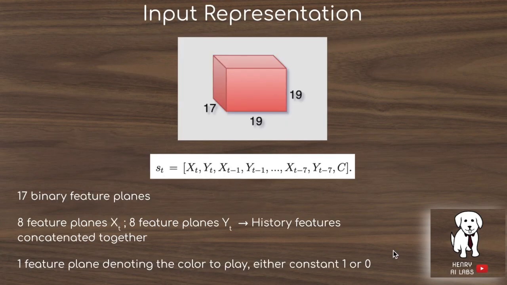The input representation in AlphaGo Zero is a bit more impressive than AlphaGo because it doesn't use any of these handcrafted features. What it does is it has these 19 by 19 feature planes which represent the status of the board. So you're concatenating the previous 8 states. Say this is the current board representation, and maybe this feature plane would be the board position 4 moves ago. They explain that this is because you need this history in order to make legal moves in the way that the game Go works.